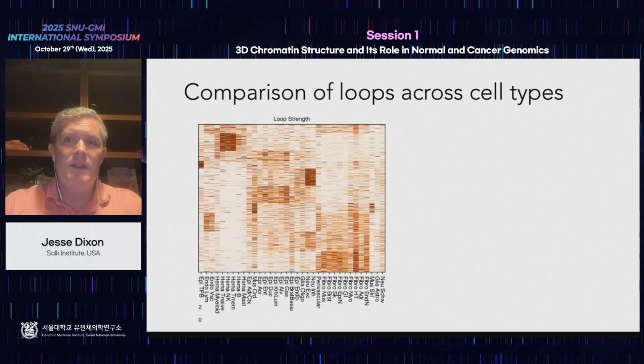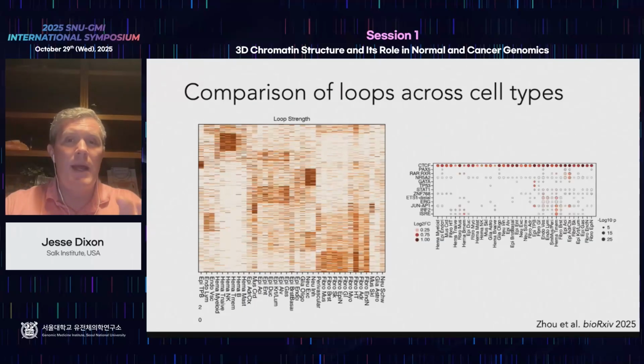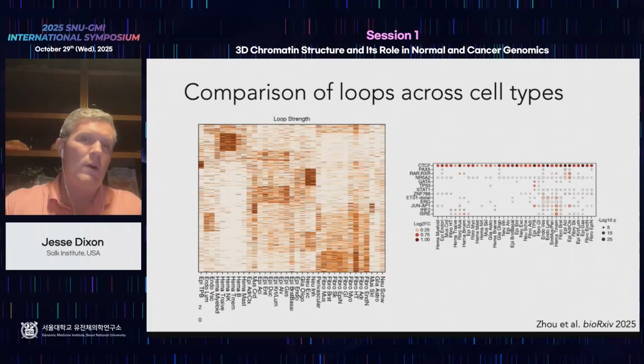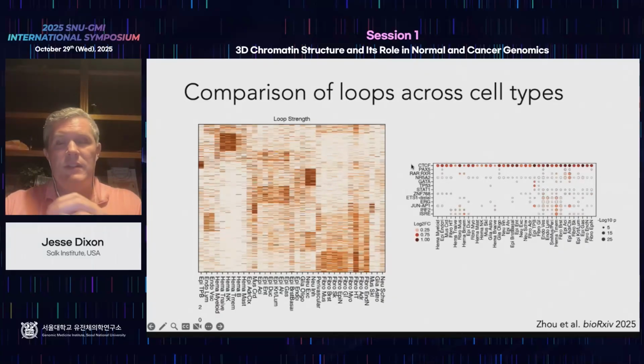And I think one of the cool things that this also allows us to do is to go in and ask questions about what actually controls these cell type specific looping events. So CTCF is well known as the major player, along with cohesin, that demarcates where you form these chromatin loops in the genome. And we can see that the CTCF motif is enriched across every single different cell type in terms of where we find these cell type specific chromatin loops, which is nice.